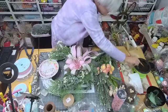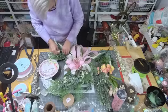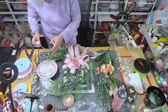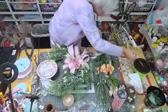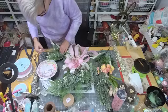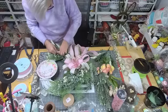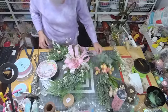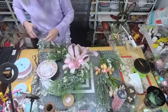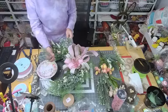Nice and easy. Before I forget to put the dang tulips in, right? I stick it right underneath. Or did I do that wrong? Yes, I did. Pull that back out. Take two. Put it right over and under this asparagus. So go right in there. There we go. Oh, I still have some of this cut up too. And I'm just cutting that down so you don't see a big old branch, and it just looks like its own little thing.